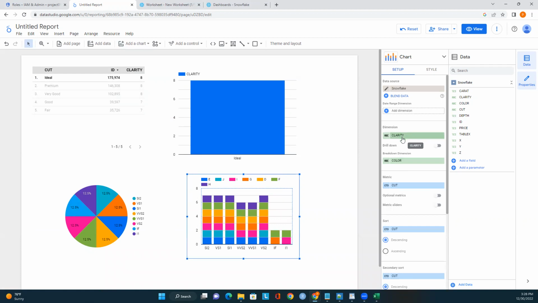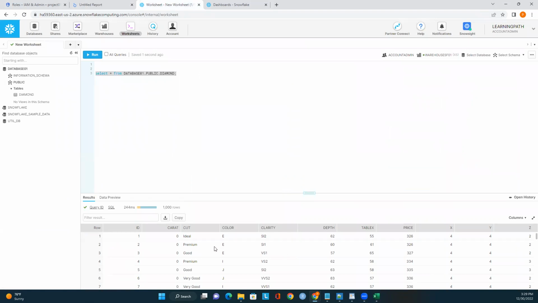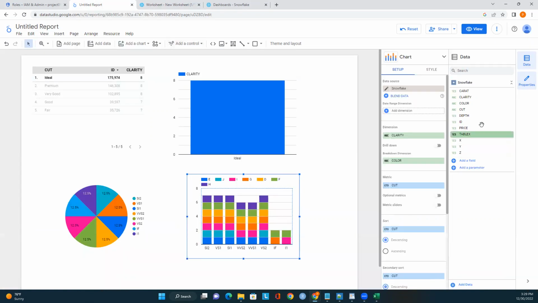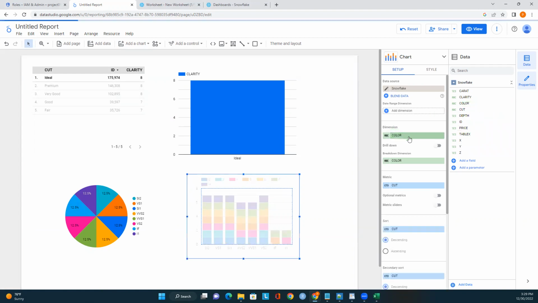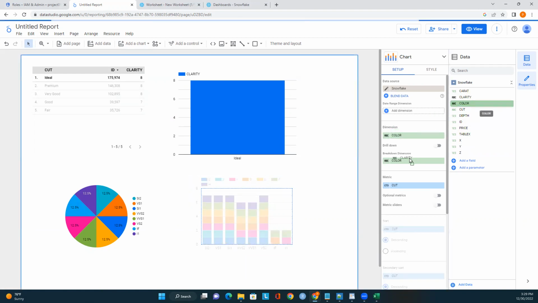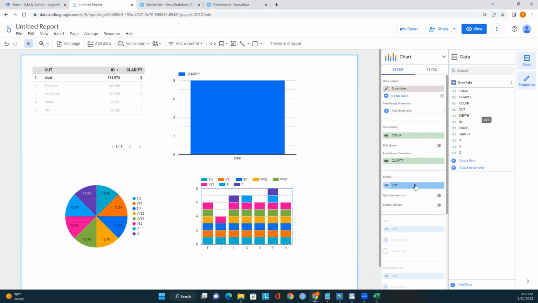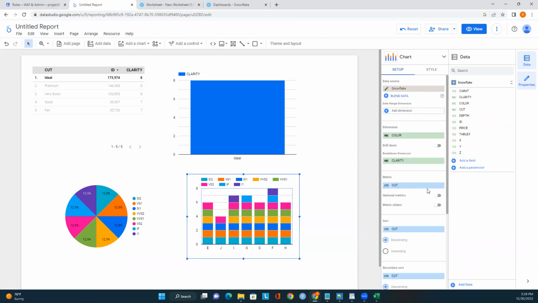So now, what do we do? Like, clarity. And if you want to change any attribute, you can look at it here: cut, color, clarity. So now what I will do, I will just use a color and a cut in this new visualization. So let me just click on color, and then I will select the clarity, and I will just use the cut here. And if you want to add one more, you can add it, like, let's say carat. We can add one more if we want.